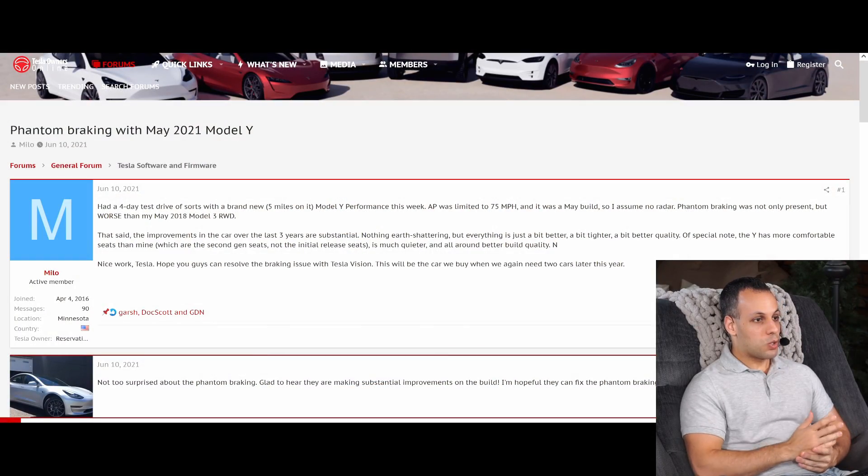Now I'm surprised that Autopilot failed in this way. As someone who has used Autopilot before and seen its failures, its failure is typically not that it misses something. Its failure, at least in my experience with different Teslas I've tried in the past, has been the opposite — something called phantom braking — where it thinks something is in front of it when nothing is actually in front of it.